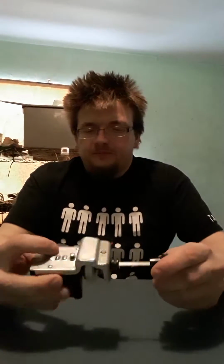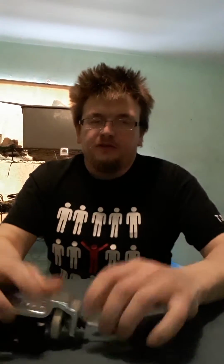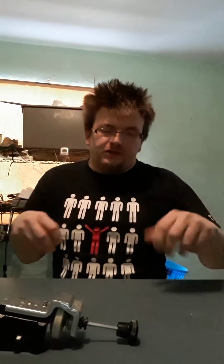Either way, today I'm talking to you about Ford light switches, and I have this in my hand. It's a Ford light switch. To get this out, you just pull the dash cover out, and before you pull the dash out, you gotta get this out.